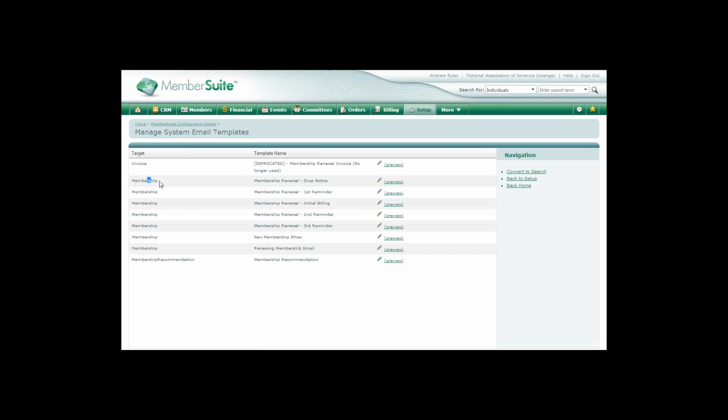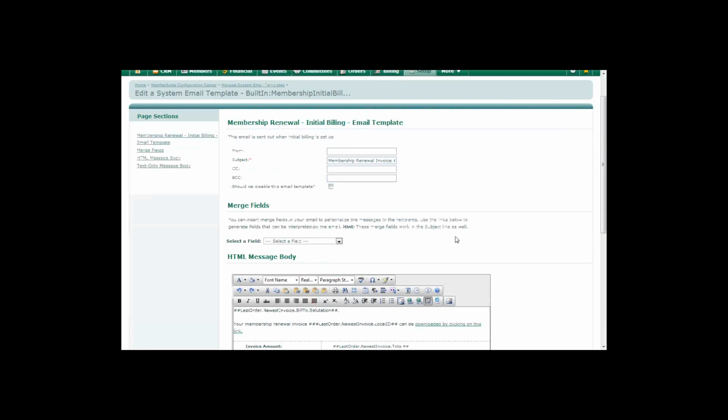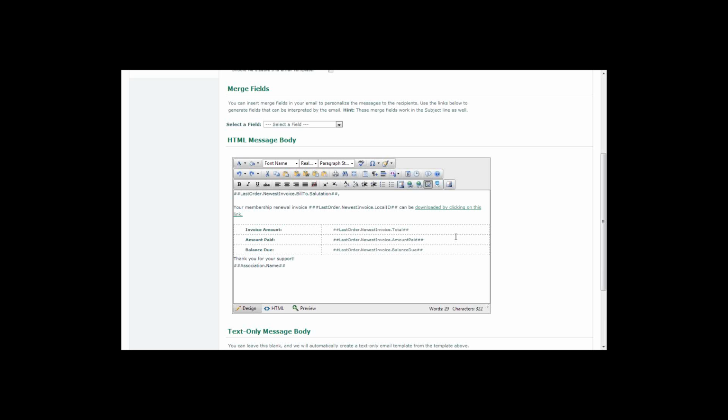Okay, so we have a baseline system emails here for when you get dropped, when you have an initial billing. Notice, by the way, and this is a really, really big change, we no longer are attaching invoices to emails, and there are several reasons for this. The first is it's slow. It's the biggest reason why the renewal emails take so long to go out and get to process. It's a slow process. It drains the system. It sends much larger emails out than normal, which is a red flag for our email provider.